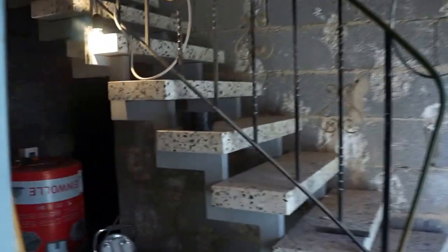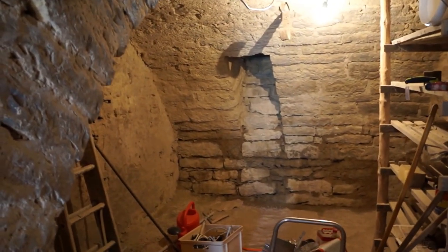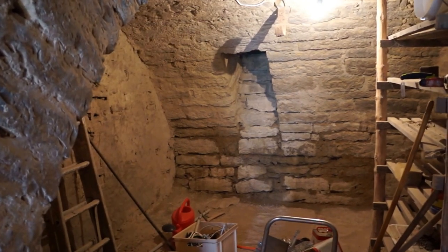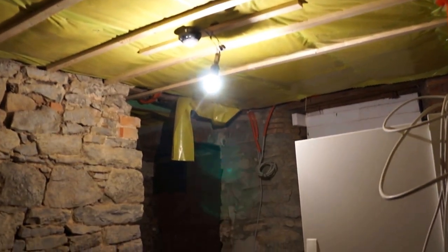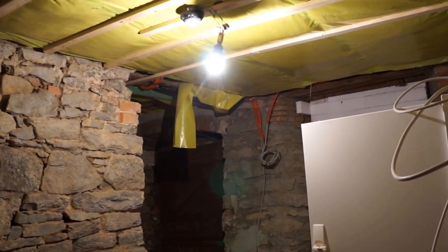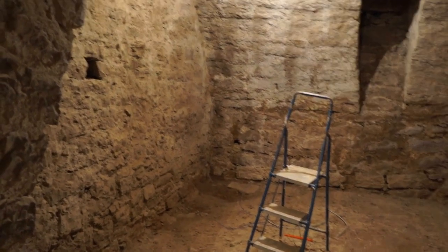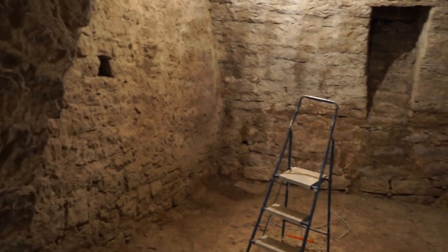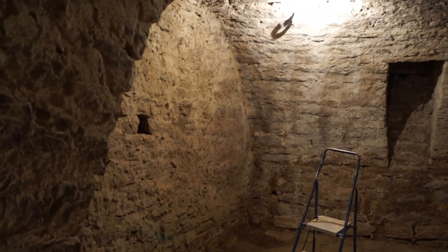The big deal down here is that we've got lights — probably the first time these vaulted cellars, which are around 200 years old, have ever had electricity. It's a bit of a temporary fix but still quite a lot of work to do. We've got presence sensors — not just motion sensors — so if you stop moving the light stays on. This will be the beer cellar. We took out the newish concrete floor that was in here, which was really bad, and I'm going to do a proper job with lime-crete and clay pellets underneath to create a buffer for any groundwater.